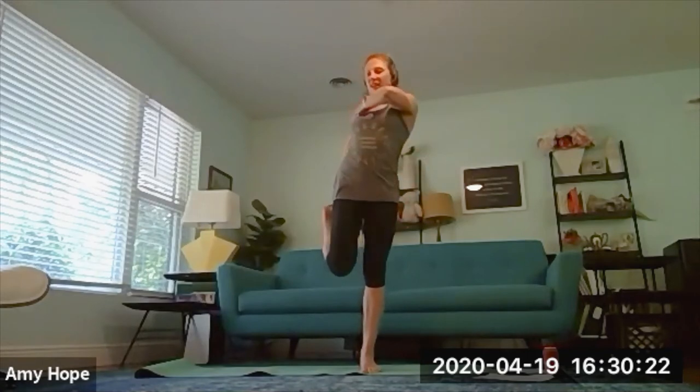So we're going to bring our weight into our left leg. We are going to bend our right foot back behind us, find the right elbow at the right hip, and your palm is up as if you have that bowl of cereal that you don't want to spill. From here, you can choose to find that inner arch of the right foot with your palm, keeping that external rotation to your right arm. As you inhale, bring the left arm up to the sky.